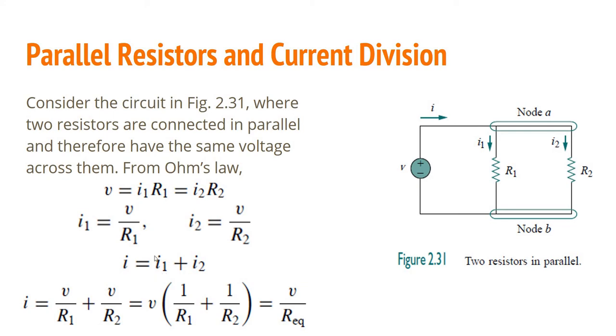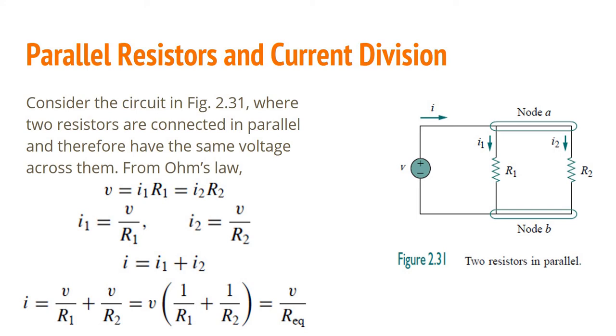So, substituting the formula of I sub 1, which is V over R1, so current I equals voltage divided by R1 plus voltage divided by R2, equal to, simplify, voltage times the quantity of 1 over R1 plus 1 over R2, equal to voltage divided by R equivalent. Okay, kani nga equivalent resistance is different ang formula niya sa parallel o sa series.